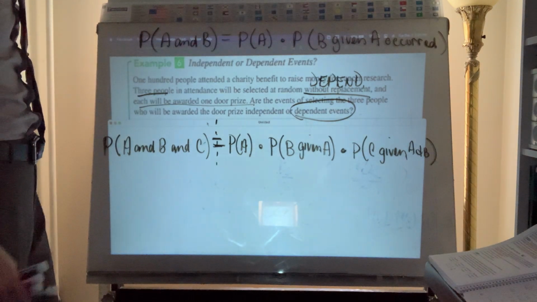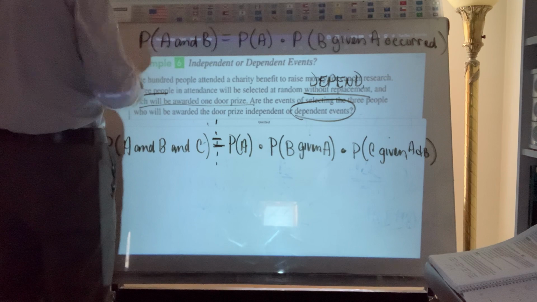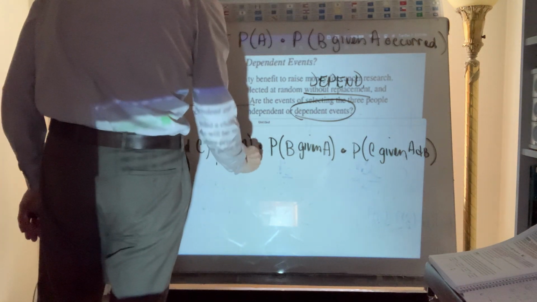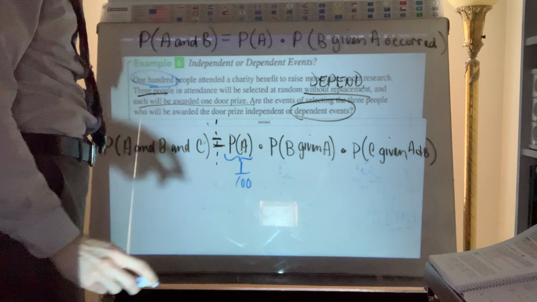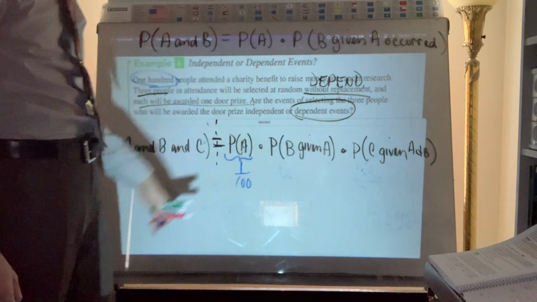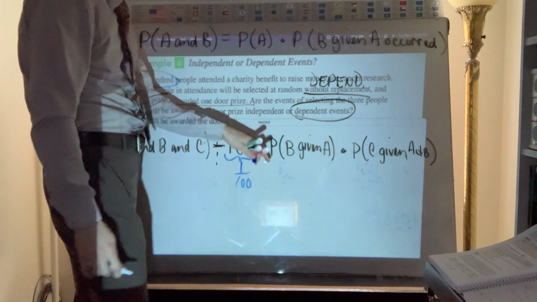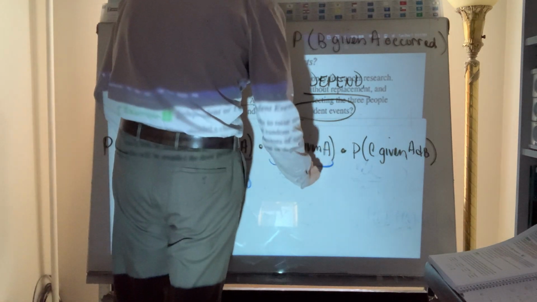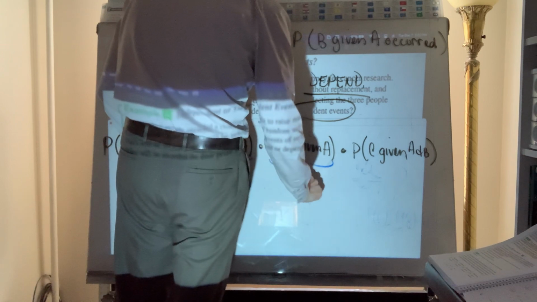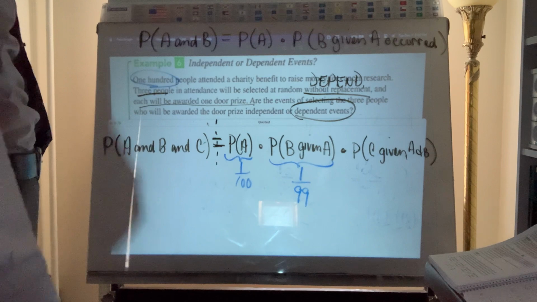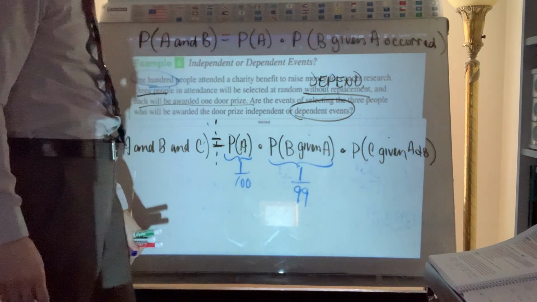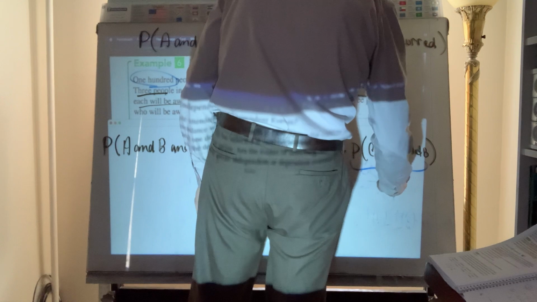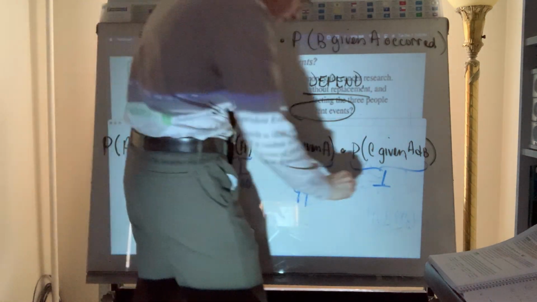Okay. If it's 100 people, when you're randomly selecting the first person, right, it would be the probability of 1 out of 100. Right. If you're now calculating you're going to choose the second person, it would be the probability of the second person given that the first one already was taken out. So it's going to still be 1, because you're only choosing 1 at a time, out of 99. Right. And then when you get to the third person, the probability of choosing the third person given that the first 2 occurred. Because again, you're not putting them out. It's still you're choosing 1 at a time, but the pool is shrinking from 100 to 99 to 98.